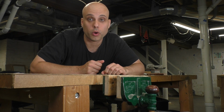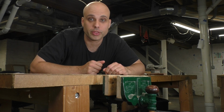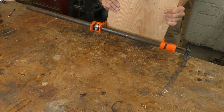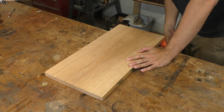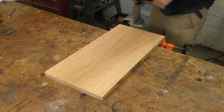A cast iron face vise is not a complete work-holding solution, even though there are some master woodworkers who do most of their work in this kind of vise. There are guys like Paul Sellers, who does almost everything in his cast iron vise, but he expands the capabilities of this vise a lot by combining it with a bar clamp. Using the clamp in a vise method, Paul is able to get longer and wider boards into his vise and work on them where they're supported by the bench.